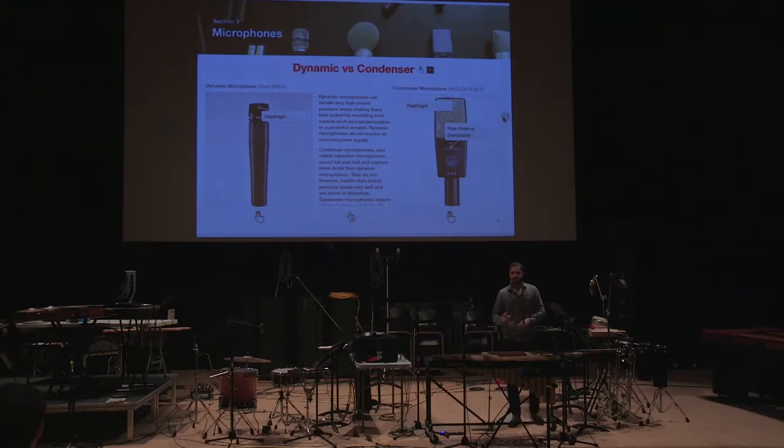Microphones, it's good to have a nice basic knowledge of the two categories. We have dynamic and condenser mics. If you are doing this on your own and you're showing up to a venue with your own gear, it's important to understand a little bit about what mics might suit your application for your instrument. So I'll let you dive into that since we're short on time.